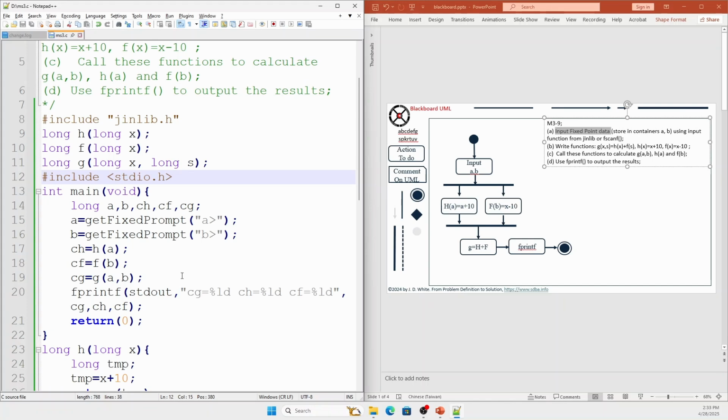Yes. Using get float. Why would it cause a problem? Because if you try to input 0, 0 cannot be represented as a floating point number. There's no 0 in floating point. There's only 0 in fixed point. So that would cause a problem at that point. Thank you very much. It might also cause trouble with truncation.